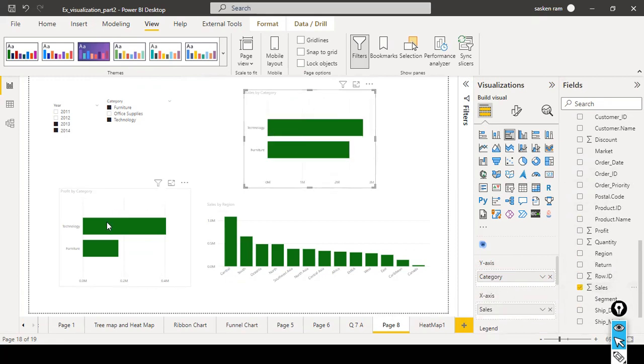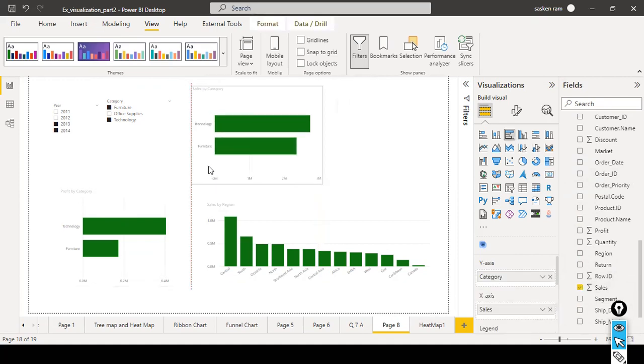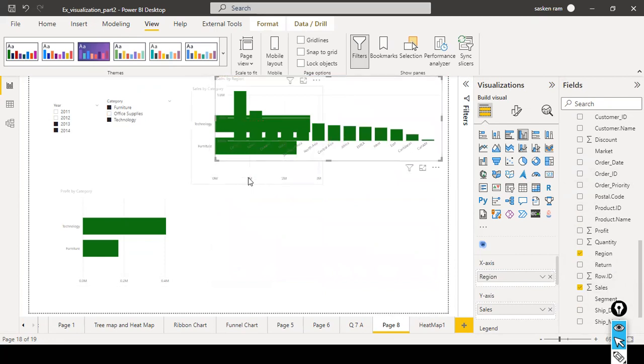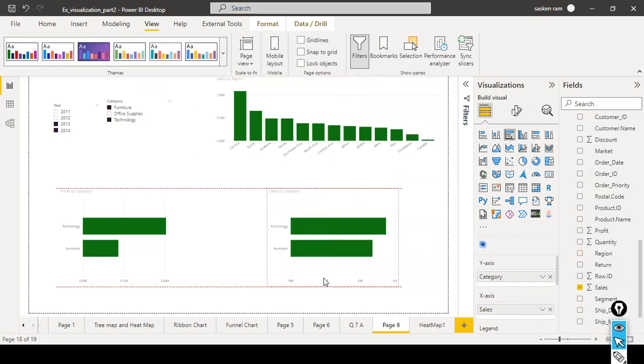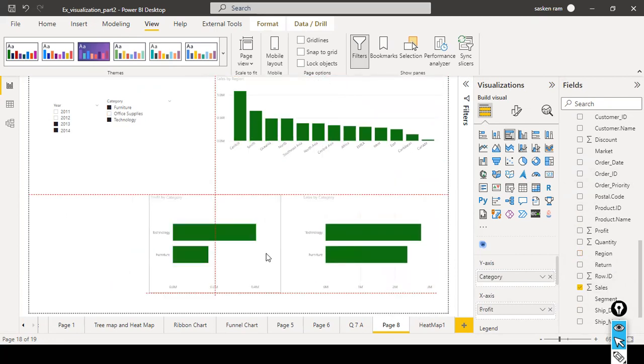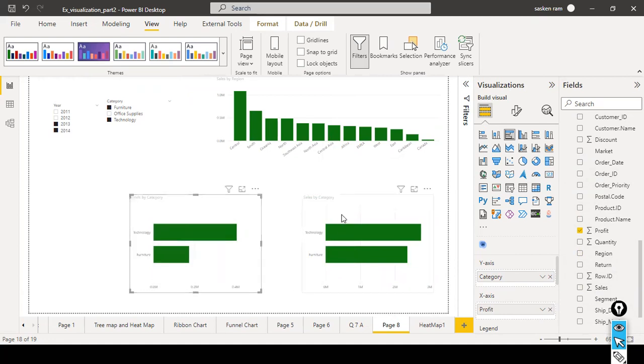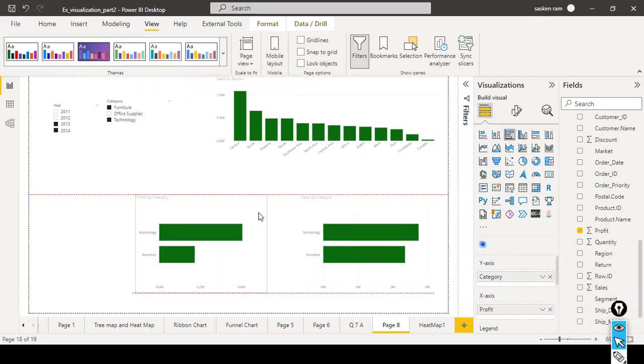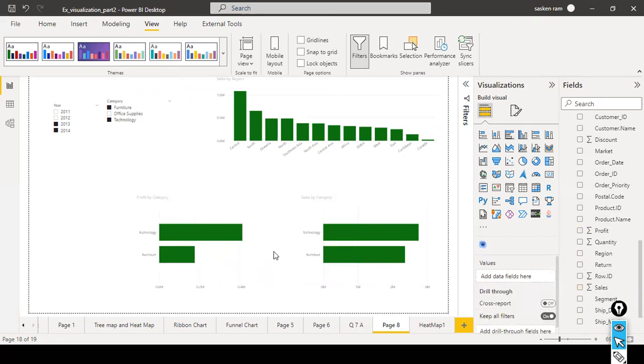This is sales by category and profit by category. We can see that. I just move this up and I move this down here. These are the things we can see here.